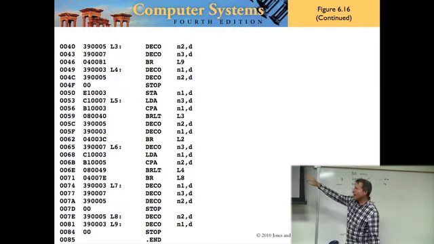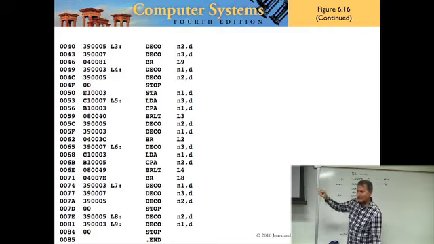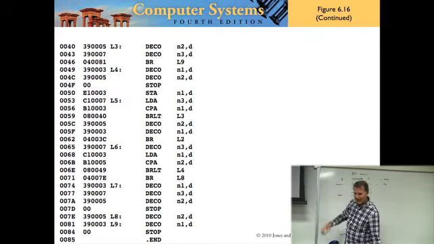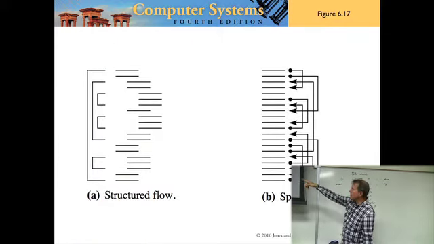Now, you could actually take that code, and everywhere there's a conditional branch or an unconditional branch, you could draw an arrow. You see what I'm saying? And what would it look like if you did that? I mean, because there are branches all over the place, and they're going all over the place. What's your analogy from the book? It would look like a bowl of spaghetti, like in figure 6.17.